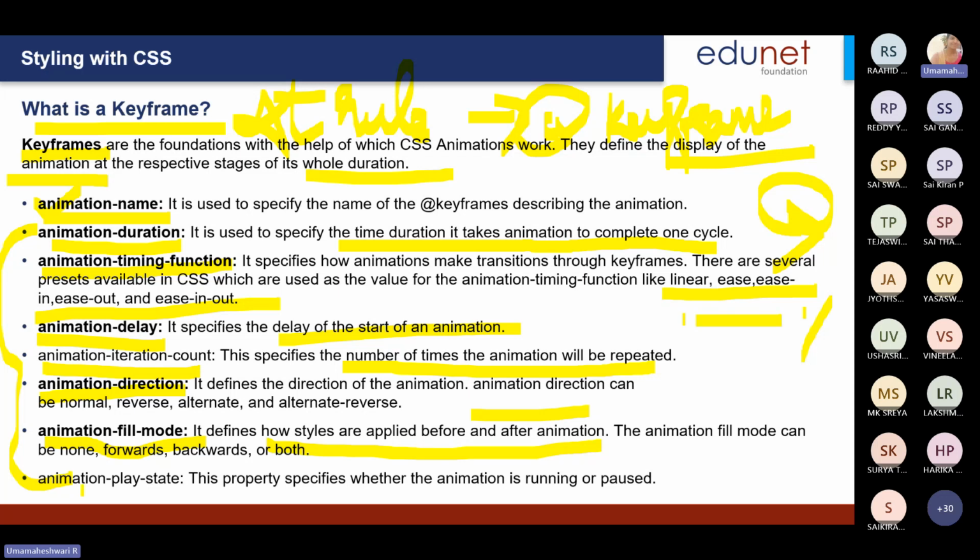The animation play state property specifies whether the animation is running or paused.